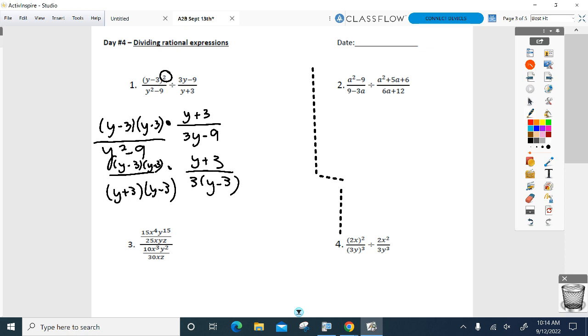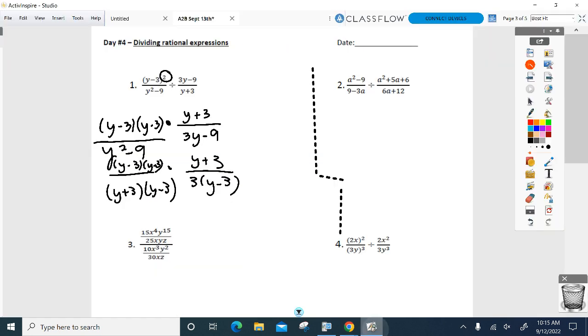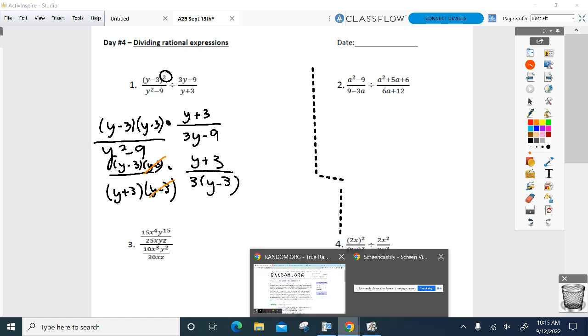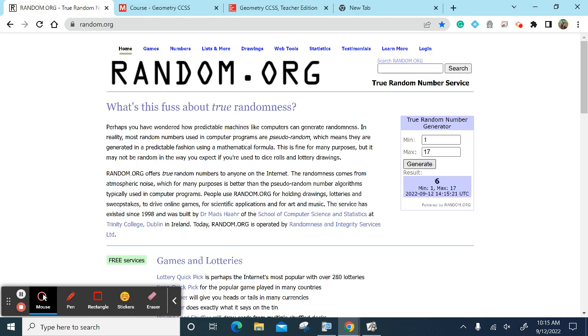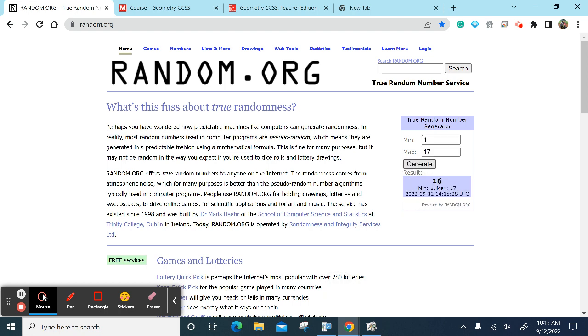Good job. All right, cross out time. Reminder from Friday, what's the rule when you cross out? Only a top with a bottom. Can't cross off these y minus 3s. One in the top, one in the bottom. Y minus 3 and y minus 3, I can do those two right there. And the y plus 3. Just keep grinding.